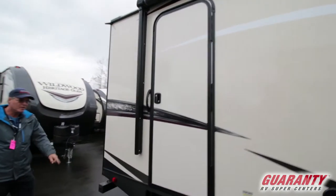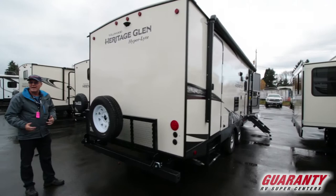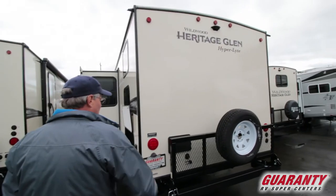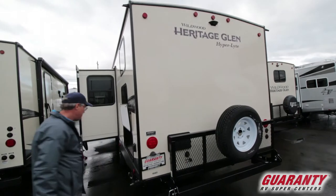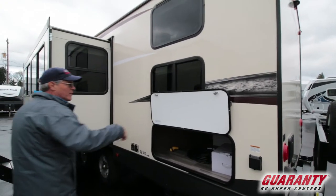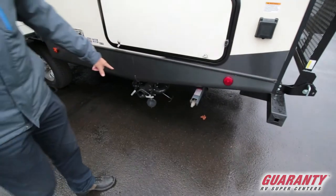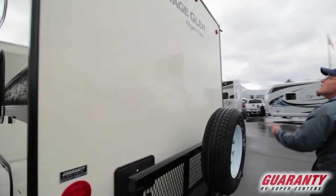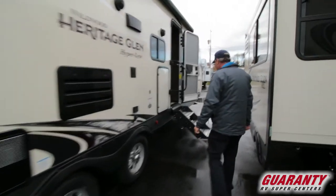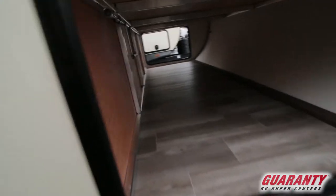There's a doorway into the bathroom. Heavy-duty scissor jacks are at all four corners. There's a fold-down rack so you can put bikes on it — just be careful with weight; the maximum load is around 150 pounds. You have an outside shower and storage underneath with your power cord. Heavy-duty scissor jacks are easy to get to, along with your gray and black tank valves. It's all pre-wired for a camera system, and there's a black tank flush to help clean the tank when you're done camping.